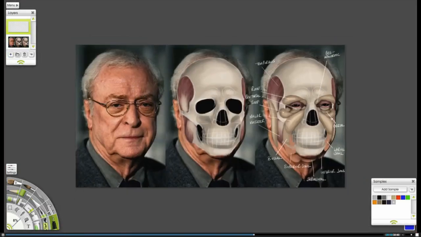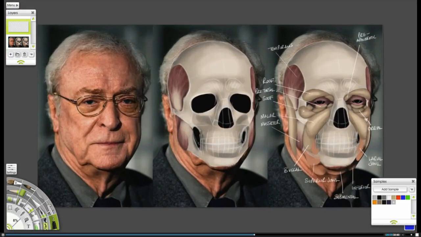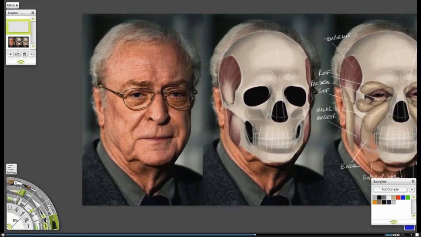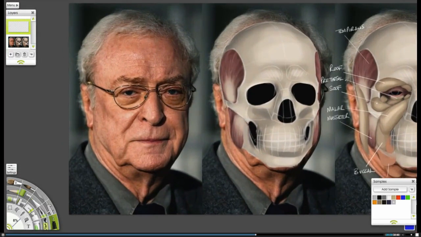Okay, Michael Caine. I won't do the whole thing, but just since we can get a little bit more experience, we can look at this image and pick out a couple things. Really, this is a textbook case of jowling, right? Especially the superior mandibular jowl. Look at that. I mean, it literally just hangs off. And then you can see the superposition of the labial jowl as well. Right, so two distinct forms.